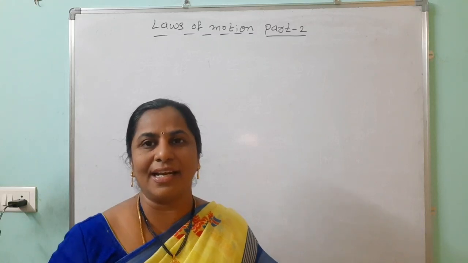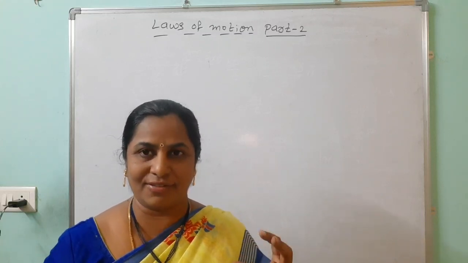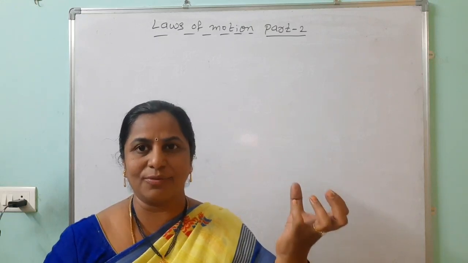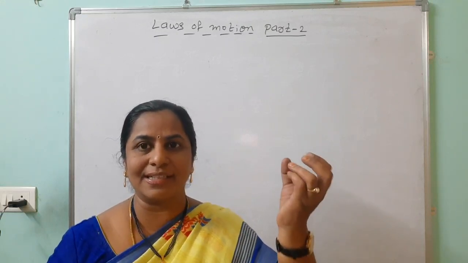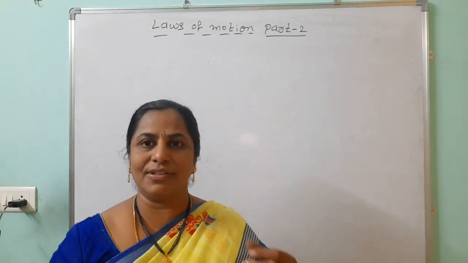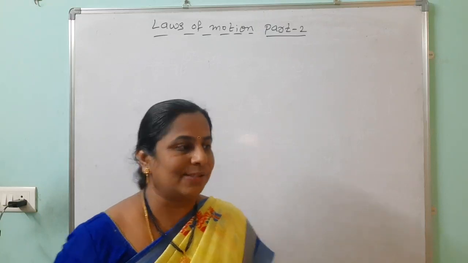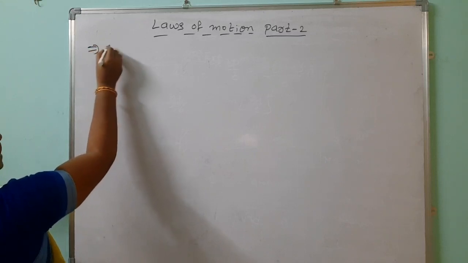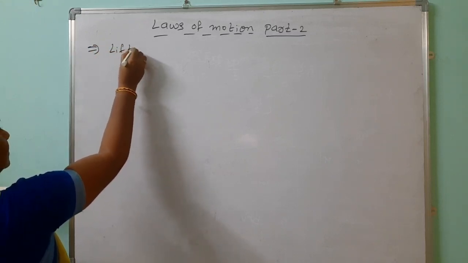So in our daily life, where should we observe this? Lift is based on this only. Here the lift is tied with one rope. Here force is exerted by the string on the lift. Here we can take the tension. So we are going to discuss different cases in the case of a lift. First one is, look here.